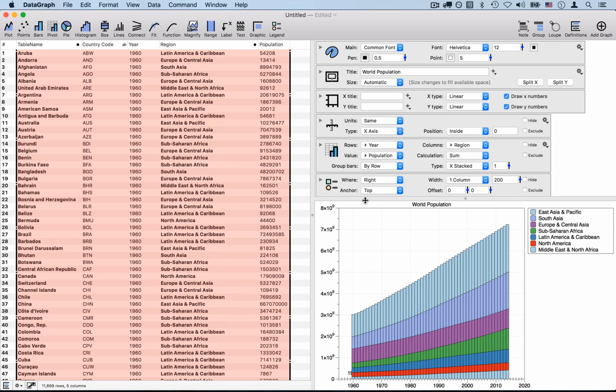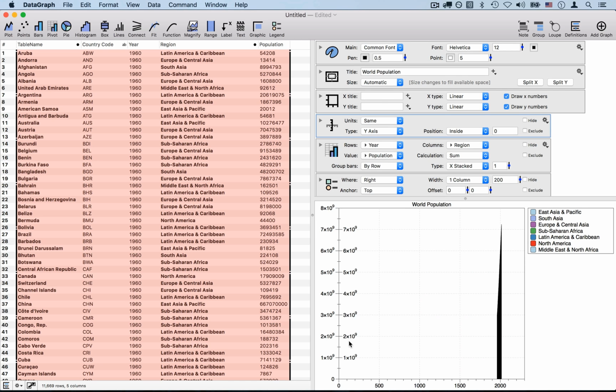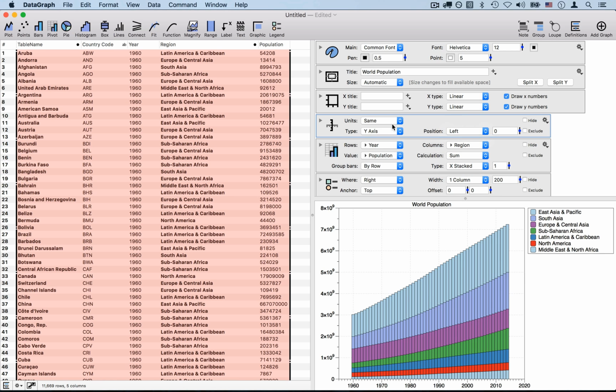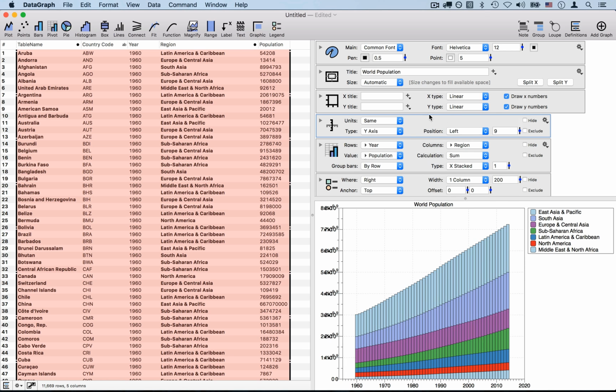Add extra axis, and here it is. So you'll notice, first of all, it's showing on the x-axis. I want this to be on the y-axis. By default, it's putting it on the inside, just so you can see that it's there. I'm going to show it to the left, and if we just move this offset a little bit, you can see there's two axes actually displayed here.